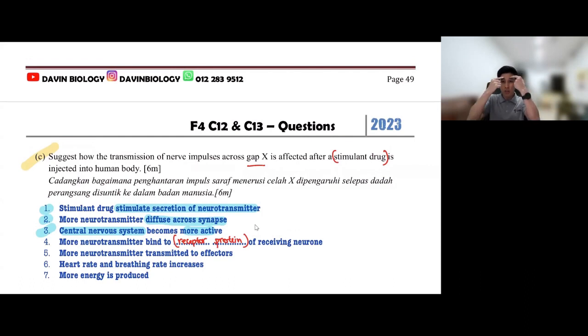So meaning more neurotransmitters are passing to the next neuron, meaning more neurotransmitter, like I said just now, going to your effectors, like your muscles, your organs like your heart, your lungs. So your heart pumps faster, your breathing gets faster, meaning more blood, more oxygen, more energy. So you also can highlight this one as one of the main points: more energy is produced. So for structure, you can aim for these 3 to 4 points. For essay, you write all this.